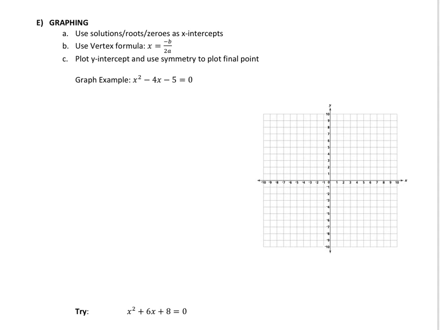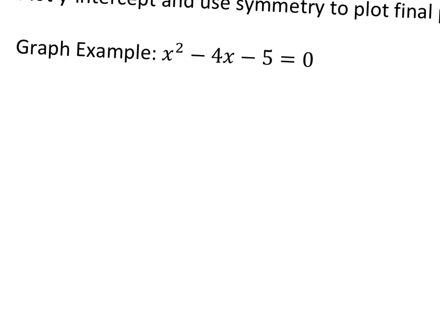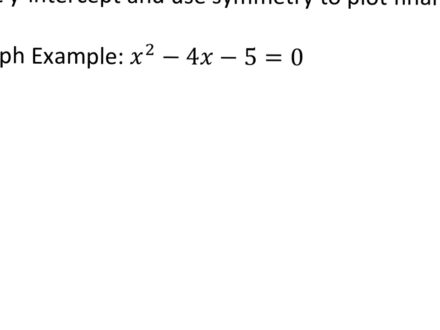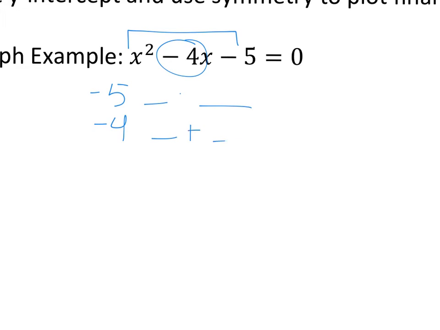When graphing problems, they start out the same. Ignore the graph for a second and just solve the problem like you did in the previous problems. So if we're looking at a problem like this, we just solve it. So we're going to go ahead and factor. Some of you guys might be pretty good at this and be able to figure out what multiplies to be negative 5 and adds to be negative 4. Okay, so I mean, negative 5, we can write this out if you want to, negative 4, what multiplies to be negative 5 and adds to be negative 4.